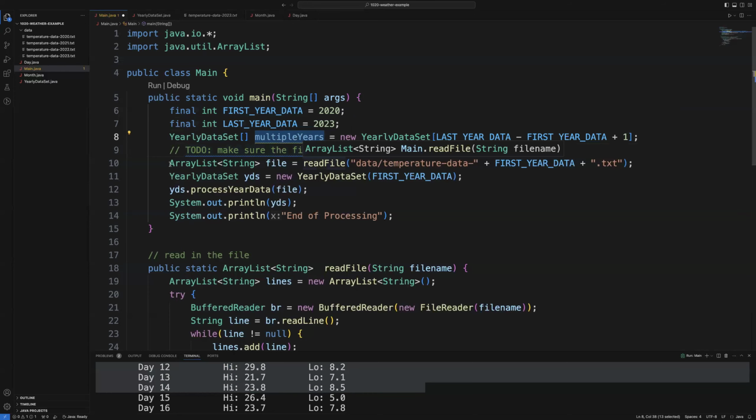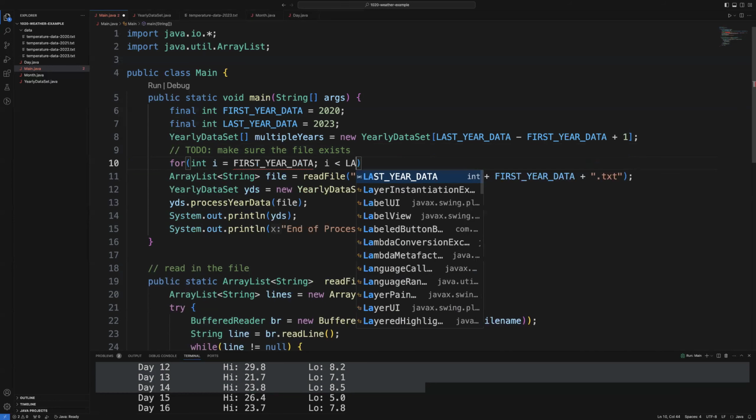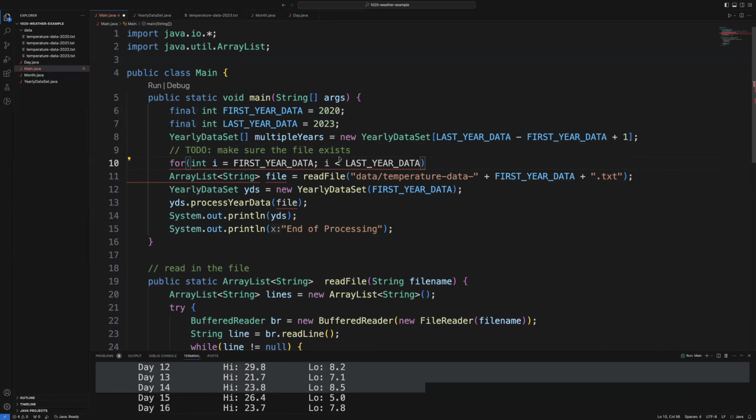What can we do? Well, we're going to do all of this for every single year, so we can just wrap all this in a loop. We start at the first year of data, and while the year is less than or equal, I guess it's less than or equal. If I just make this 2024, this side is going to be exclusive, so I'm going to include that word just so that I don't forget.